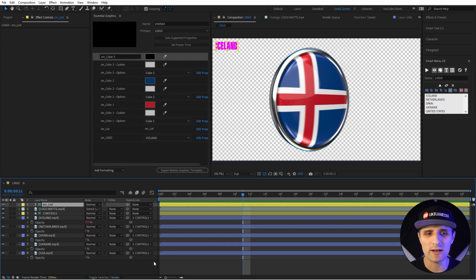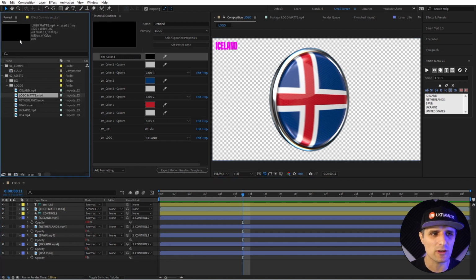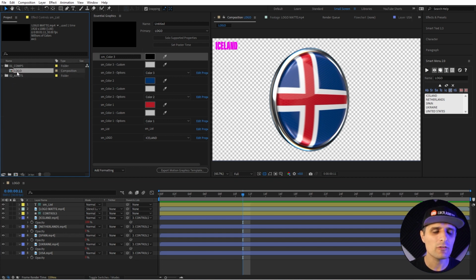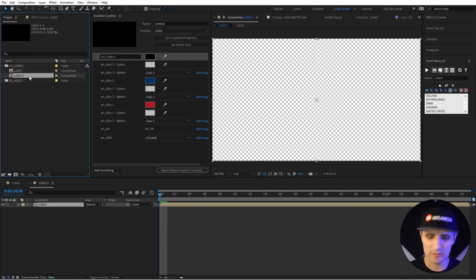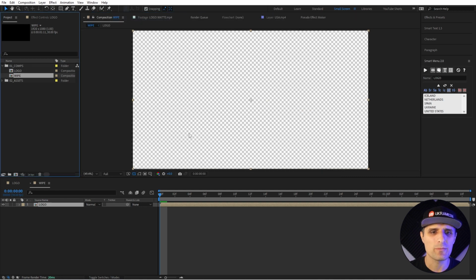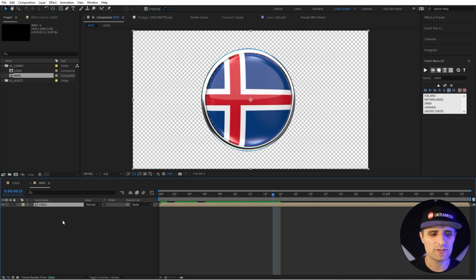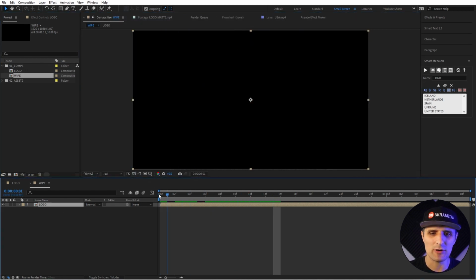Okay, so we've created this composition. It's fully rigged. As you can see, we've exported all of these options into the essential graphics that we can use in other compositions. And here's what I mean by that. So for example, if I select this logo and move it into a new composition, and let's call this composition wipe. Okay, so I'm gonna do this, and let me hide this right now. So as you can see, we have this new composition. I'm gonna get rid of alpha channel for right now.